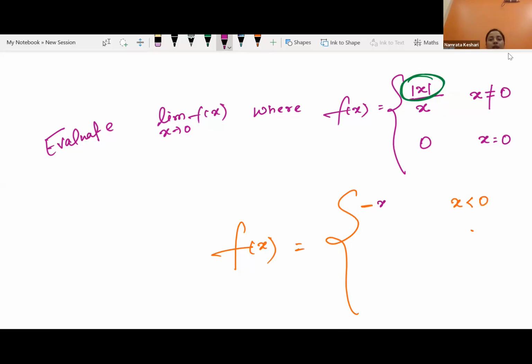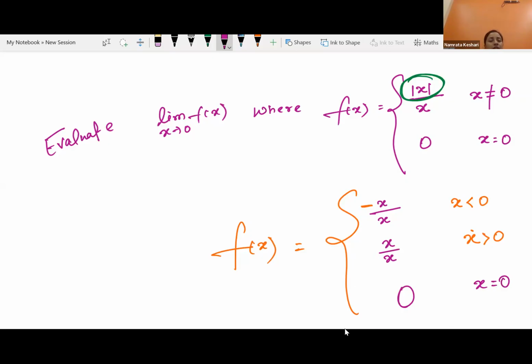And by x will remain as it is. And when x is bigger than 0, then it will not do anything with our x, it will just give the same x by x. Getting it? And when x equals 0, we don't have to think about that, that was already given. Is it clear, Miraj?